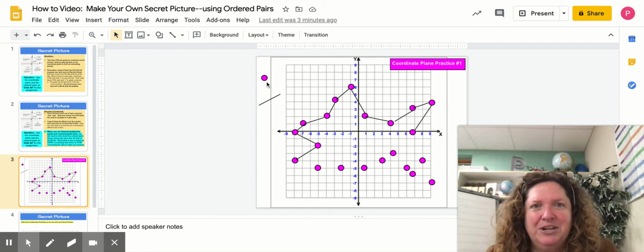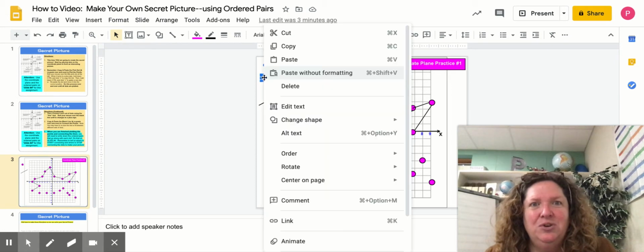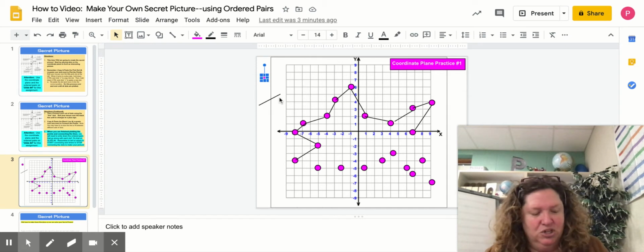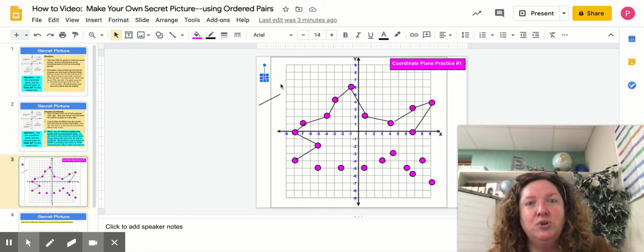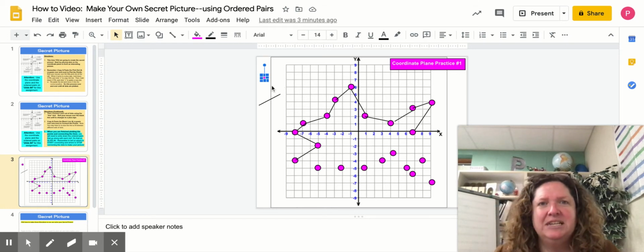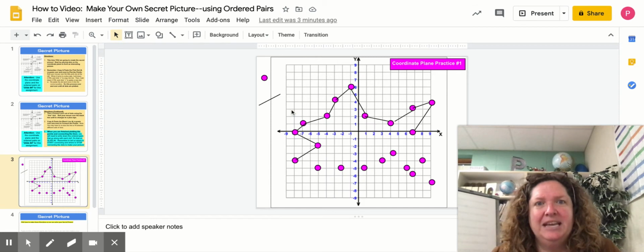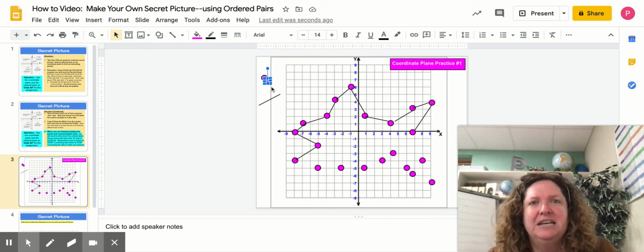So remember how you're going to do it is roll your mouse over. As soon as it turns to that plus sign there, then you can copy. You can either click Control C for copy. You could also go up to File, but that takes a lot longer. You could right click if you have that as a choice. And then you want to paste that. So again, I'm going to right click and paste, but you could do Control V, which is a short button for paste. So there it is.